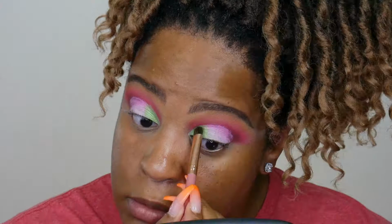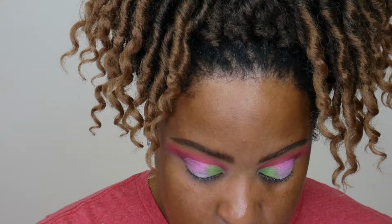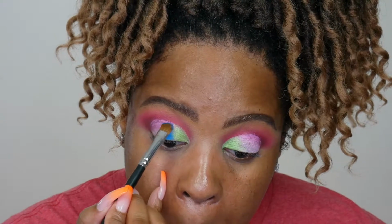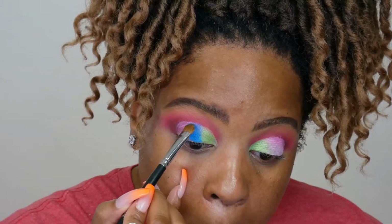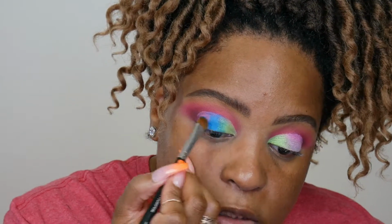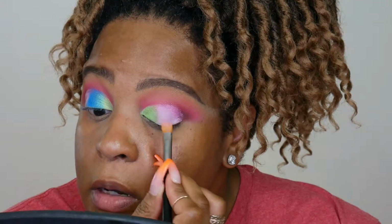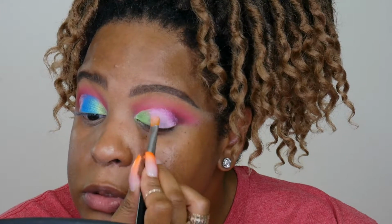Oh, yes, mama. This eye is like perfect. I feel like this eye is my good eye. This one, I don't know, it's always my struggle eye. Next, we're gonna go into Sac Passe, and we're just gonna put that right next to the green. We want a nice little blend right here. Pulling that green over into the blue, so you don't have such a harsh line. If your base crease is harsh before you start, make sure you go ahead and blend it out before you start putting on your color, because it's gonna look crazy.